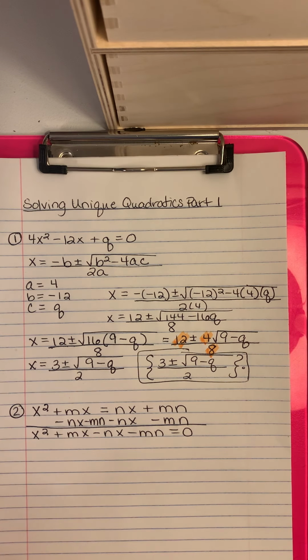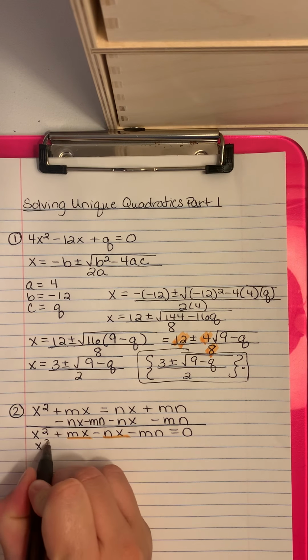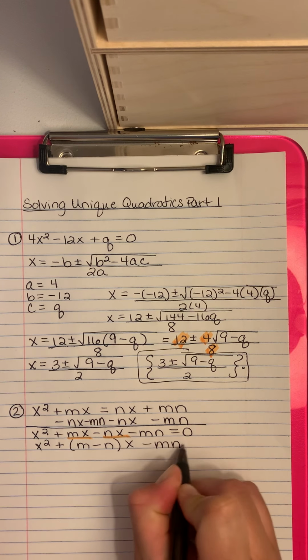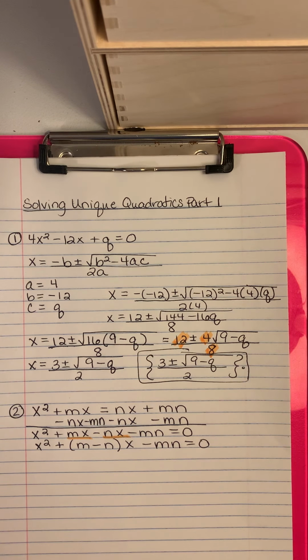And then when I look here, I realize that these both have x's. And since when I think about what a quadratic looks like, I've got something x squared, and then something to the x, and then some number, I can go ahead and rewrite this one like this. It's kind of like I've factored out the x. All right, I'm dealing with variables, or I'm dealing with these letters. I've got to solve it. Factoring isn't going to really serve. Well, factoring, you could maybe do this one by factoring.